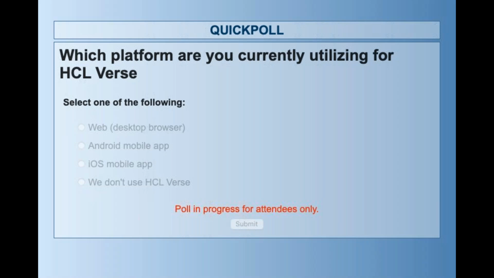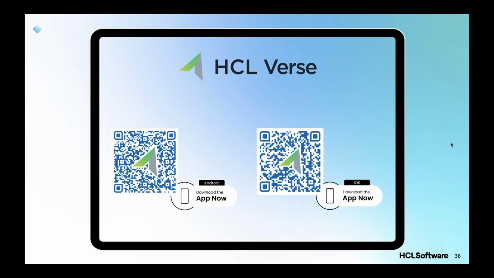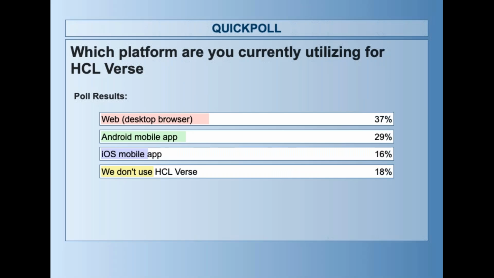And let me share the results of that as well. Okay, I don't know if you can see it, but there we go. All right. The majority of you have answered that you've been using Verse Web, and some have tried out both Android and iOS.